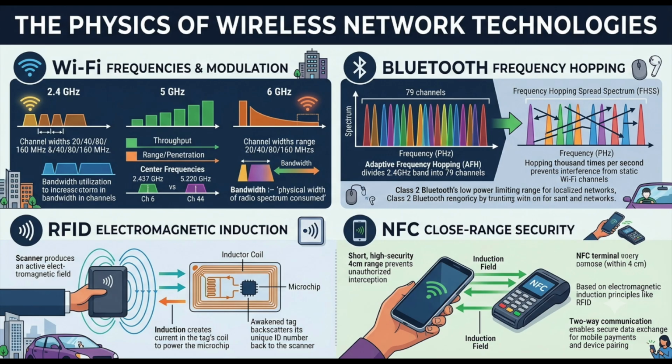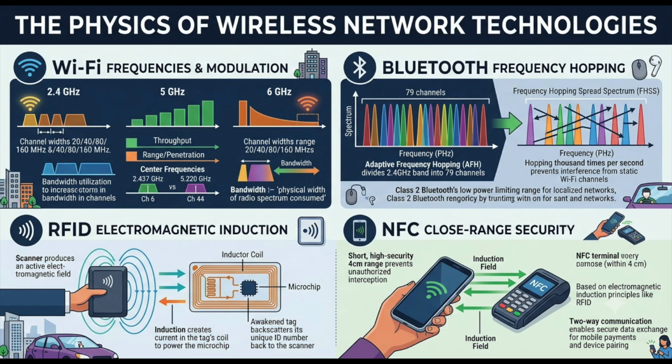But there's a trade-off, right? The wavelength. As we push into 5 and 6 gigahertz, the wavelength gets shorter. Right, the attenuation is much higher. Shorter wavelengths carry more data, but they struggle to penetrate dense materials. So a 6 gigahertz signal that delivers astonishing speeds in the same room as the router will drop off significantly faster than a 2.4 gigahertz signal the moment you put a couple of drywall barriers or a concrete floor in the way.